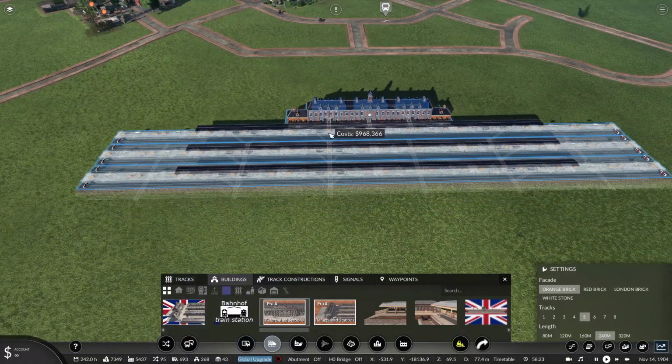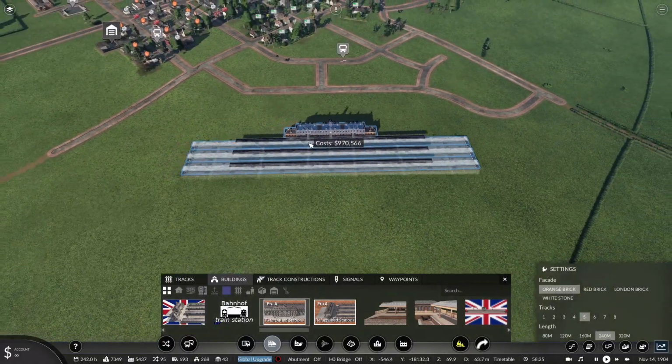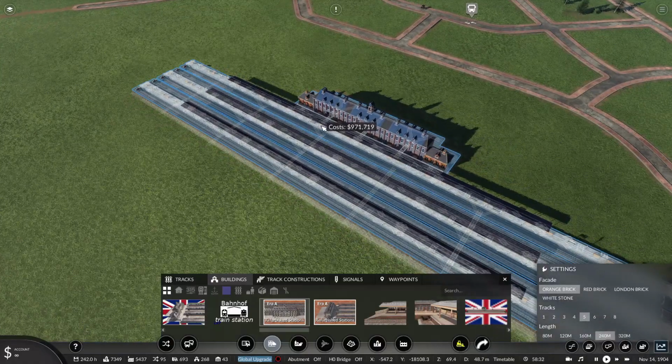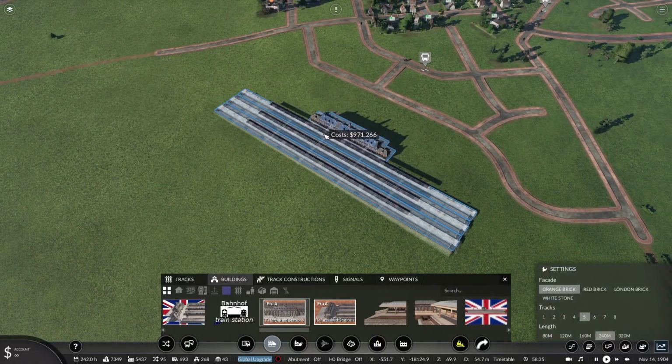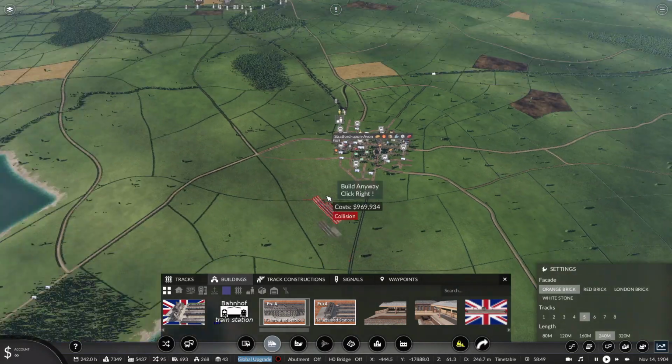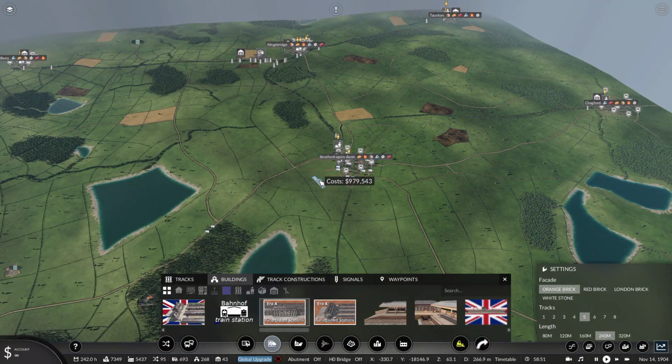So if I go ahead and build it, say there, then I need to work out as I said, how many platforms. So what is going to be coming in and stopping here? So we are going to have a stopping service. So that will be stopping there. So that's 2 platforms taken. We have an express service, which, unless people in the comments say otherwise, I am planning to terminate in Stratford upon Avon.